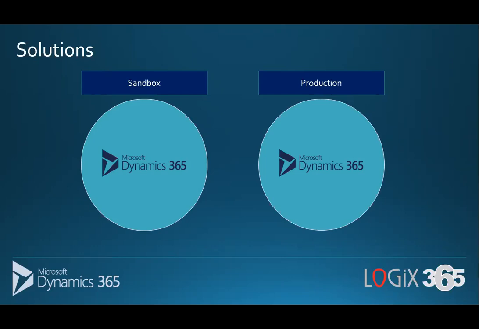Let me give you some different context, right? Imagine if your customer only has one environment, a production instance, and you wanted to make changes or do some customization or do some configuration, and you did it in production. That means as you are making changes to the system, suddenly the users are going to start to experience changes that are popping up and so forth, which is not ideal. So generally speaking, whenever you are building in CRM, you build in your sandbox, and then when you finish building, you've done your testing and so forth, you'll move into a production environment, then the users will start using it.